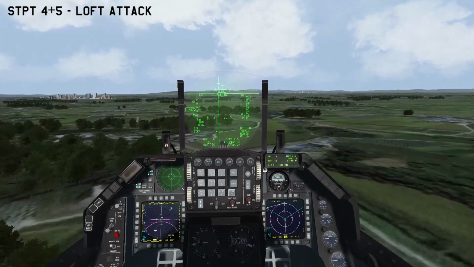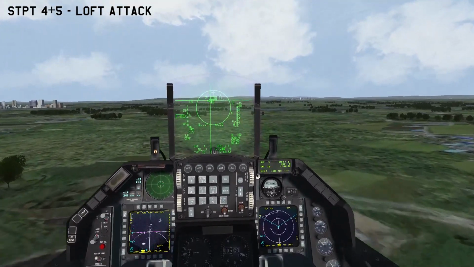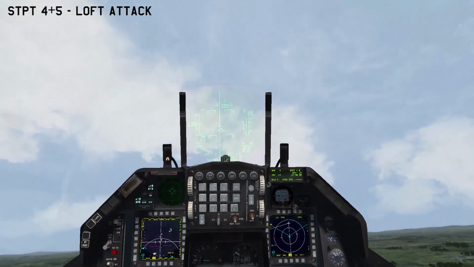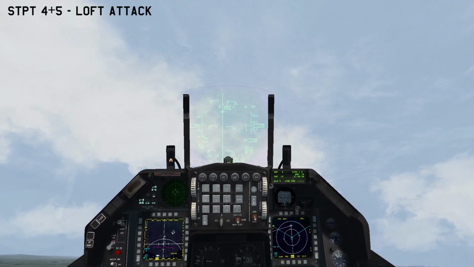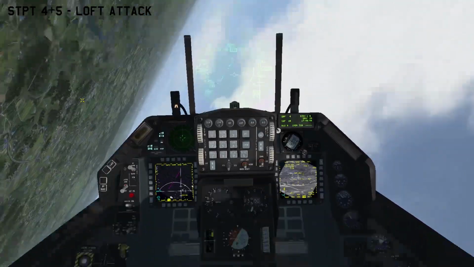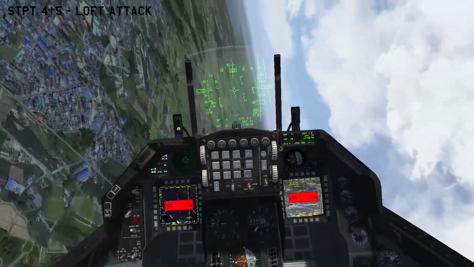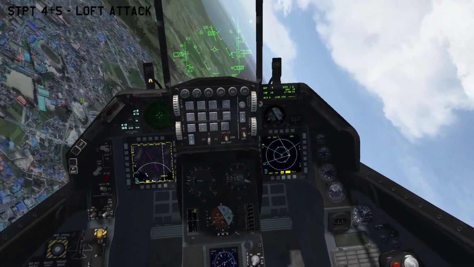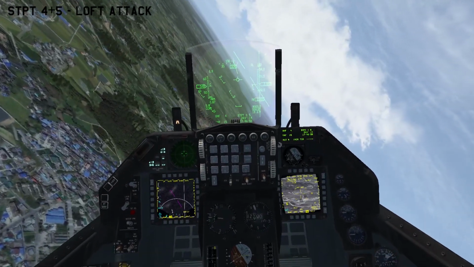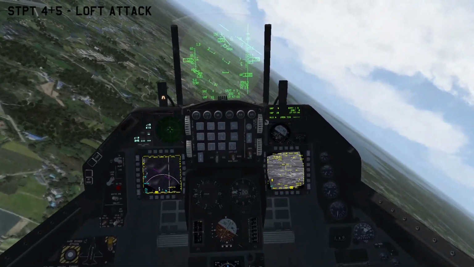Okay, there's our release queue. And when we are crossing it, which is now, we're going gate, 25-degree dive, and waiting for the queue. Nearly perfect. Okay, let's switch to the TGP and check our BDA state. We are referencing also to about steer 5, steer 6, and let's see how that release worked.